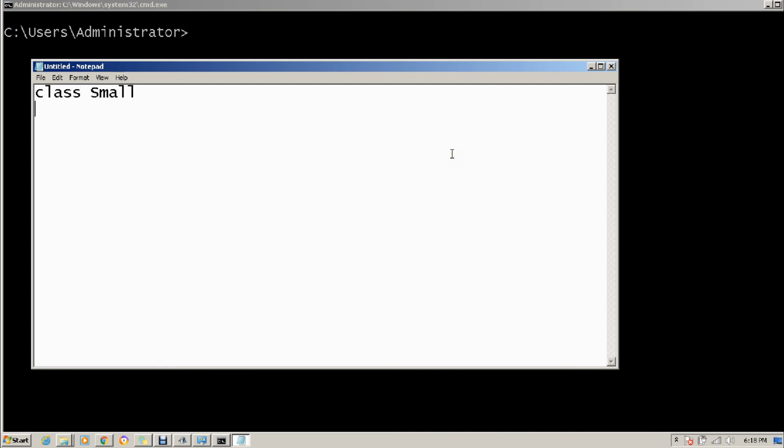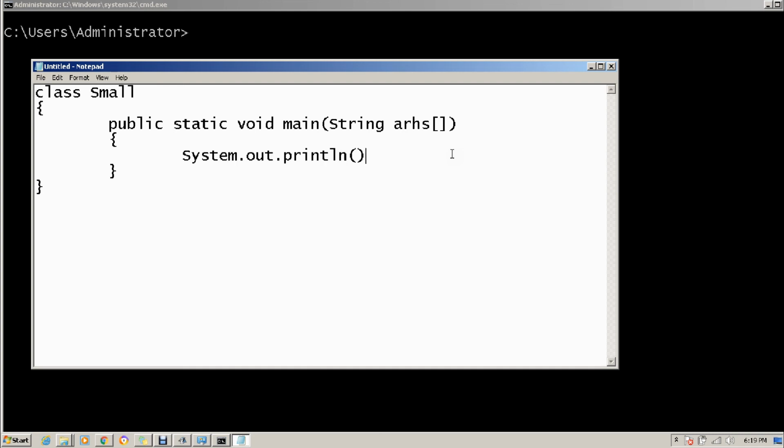Let its name be small also, and I'm making it an application program, and I'm just printing a text over there, with the help of two println methods.